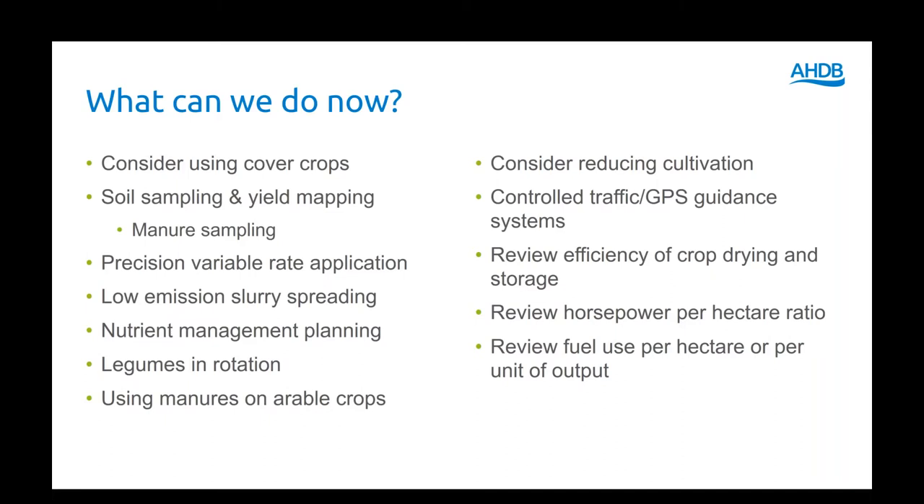Sticking to the plan — using only what you know you need to use, and thereby only paying for what you know you need to use. Legumes in rotation also have an impact with regards to locking up nitrogen for the following crop. And using manures — we've seen quite a lot in the press recently about the ban on autumn application, but in the spring, manures can be applied to make a significant difference in displacing synthetic fertilizer.